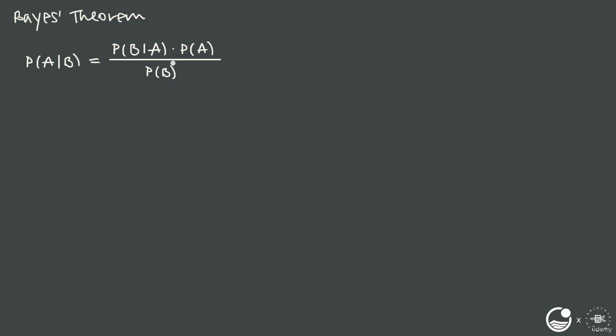B. And remember, with all these probability formulas, we can let event A and event B be anything we want to. We're just using A and B as placeholders. So as an example, so that we can understand what this theorem is actually doing, let's say that we have two factories or assembly lines. So we have assembly line 1 and assembly line 2.